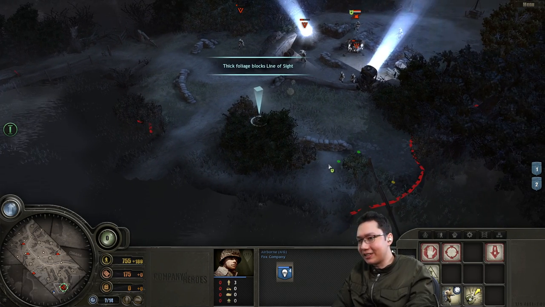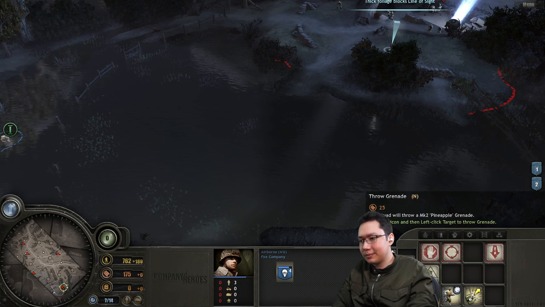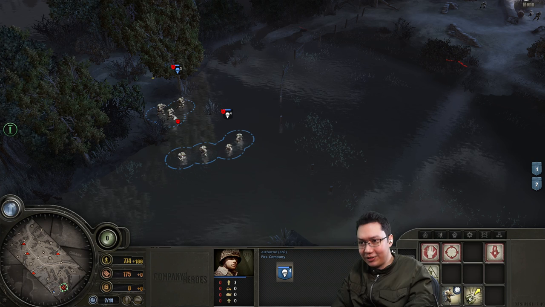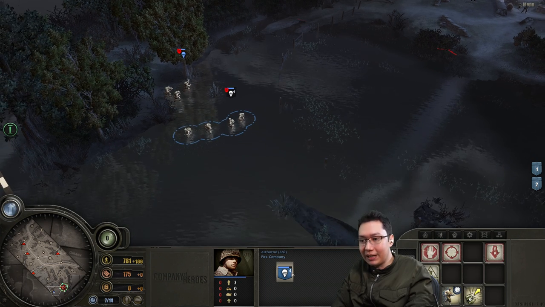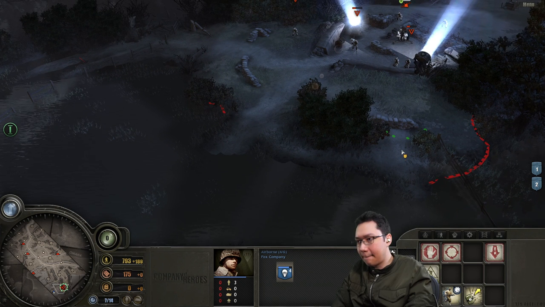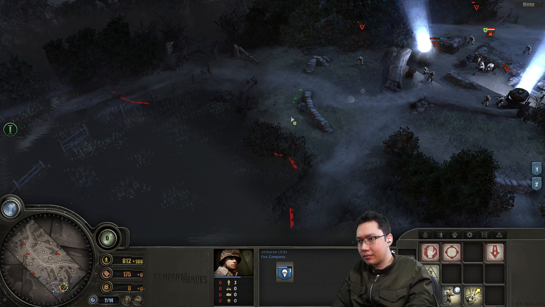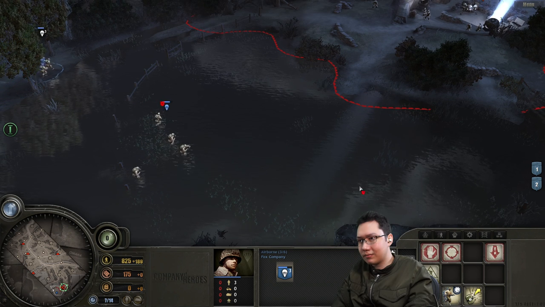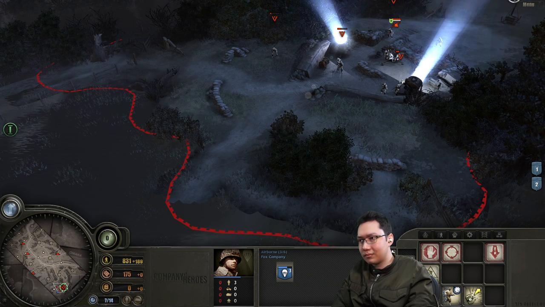Okay. This foliage blocks line of sight. Grenade, fire up, throw... We got satchel charges as well. Waiting. Oh, paratroopers are different kind of units. Okay. Stand to. Watch your spacing. Airborne, now. Watch for Jerry. Hoo-ah.